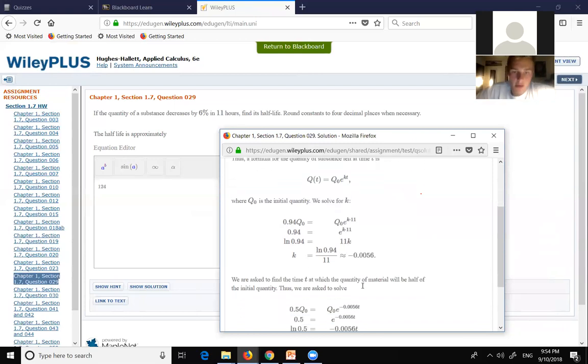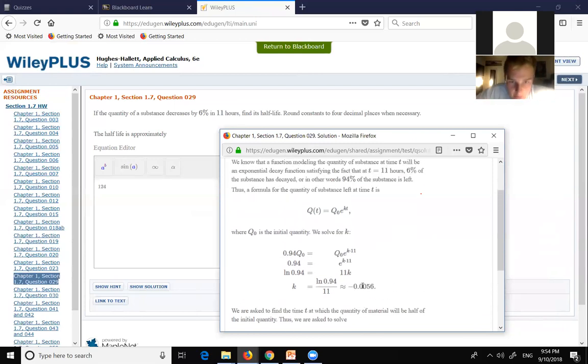Got it. Okay. So I'm kind of confused on how Q equals Q naught e to the kt came from Q and Q naught. I guess I'm confused about that. Q of t is just the quantity at any given time, and Q naught is always the initial value. Mm-hmm. So basically Q is just P and Q naught is P naught. Oh, they equal each other? Yeah, they are just using a different letter. Okay. Right.